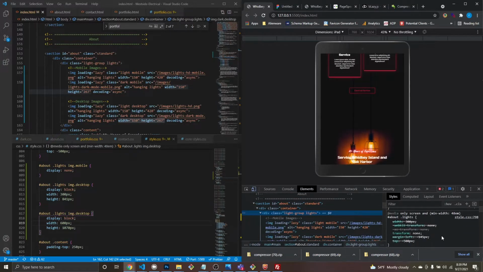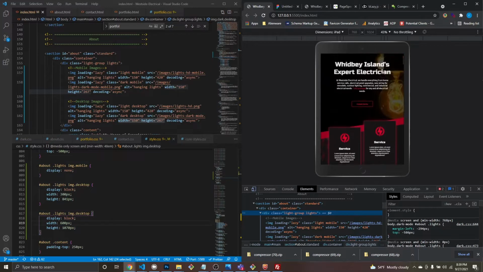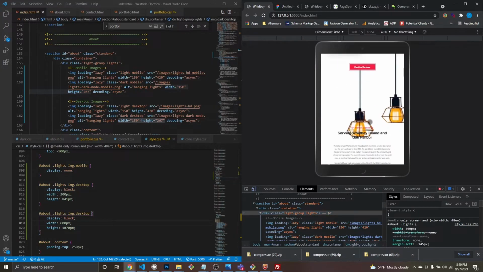Why is this so off? 768. Is it also off? Oh God, why is this happening? Okay, that's why. That's why I'm not specific enough.